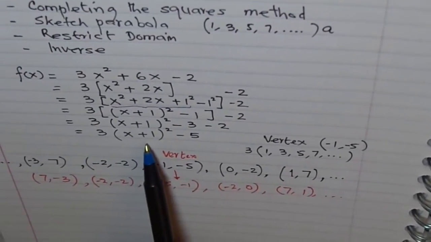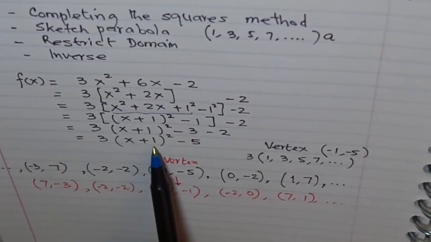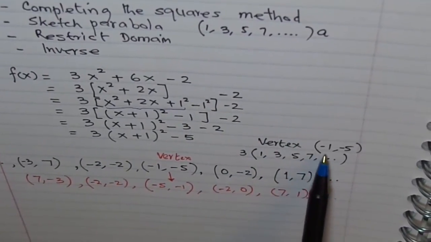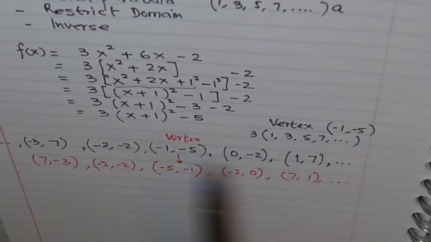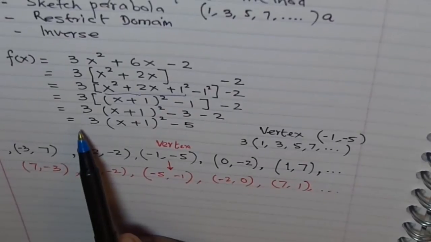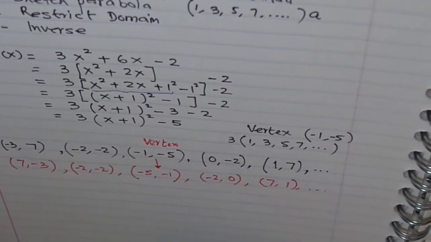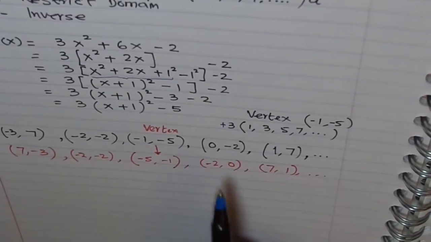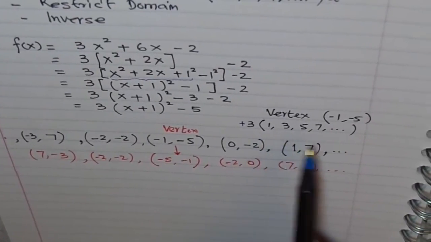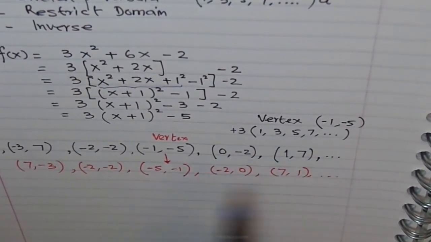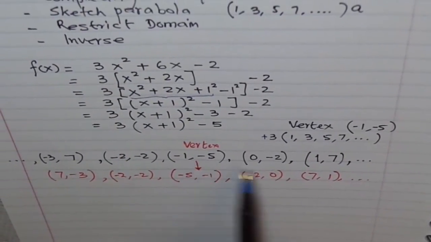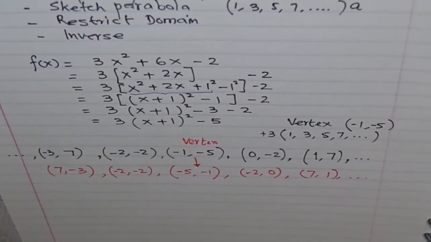The vertex here is this. Axis of symmetry is x equals to minus 1. On the axis of symmetry, you have the vertex with the value minus 1, minus 5. Now, since a is our stretch factor, therefore the graph, it is positive, right? So the graph moves up with a stretch factor of 3. So it's like plus 3, right? Moving up. 3 times 1, 3. 3 times 3 is 9. So the steps are 3, 9, like multiples of 3. 1, 3, 5, 7. The vertex is here. We just plotted some points for convenience. And then translated those points on our graph, correct?